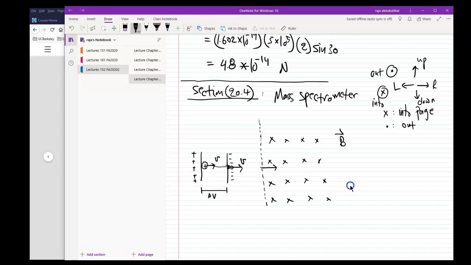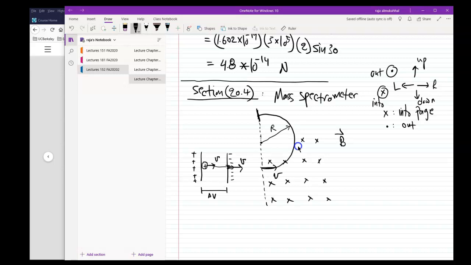So what's going to happen to it? The magnetic field is into the page. Here is the velocity vector. If I use the right-hand rule, the proton is going to follow a circular path like that. And it's going to hit this side right here. Assume that I have a photographic plate here, and I would see that. Here is a circular path, okay? And that circular path, I can actually measure it in the lab. I can measure the radius of that circular path. Got that so far?